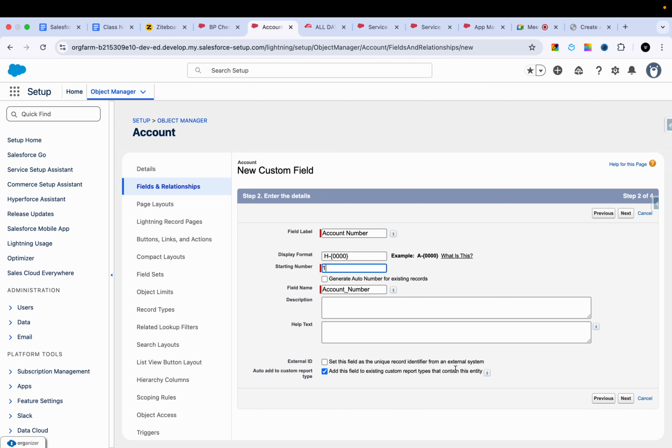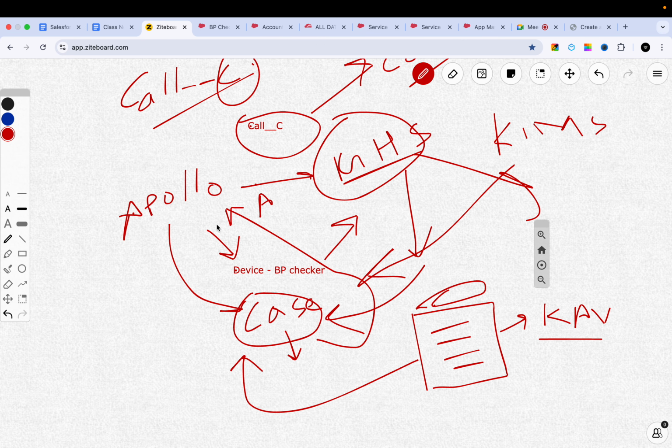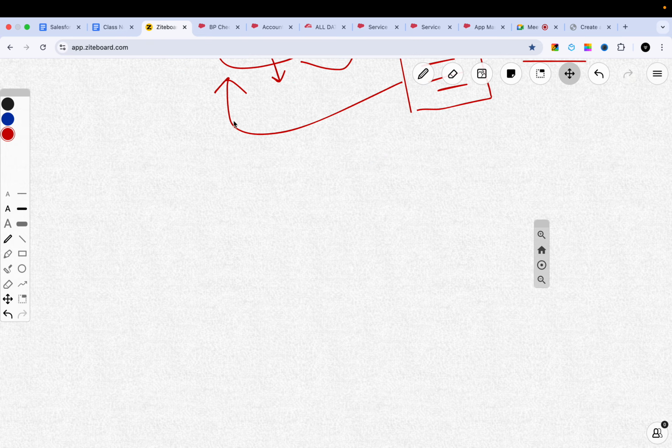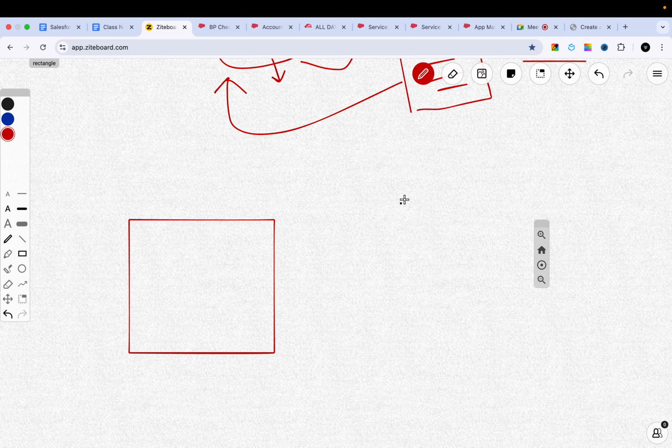Basically, when you create a field, we will see the external ID. External ID means, for example, this is our Salesforce application, and the client wants to send this information. The client also has some ERP tool or SAP.